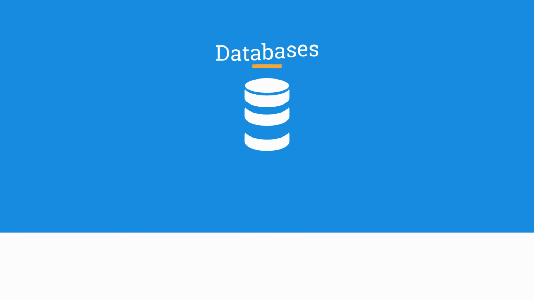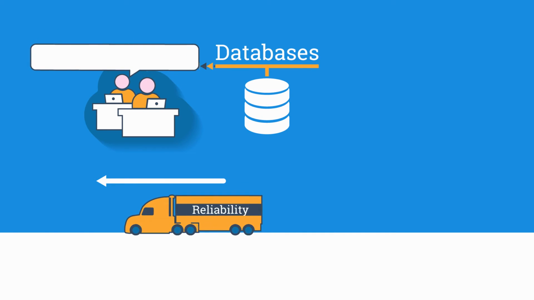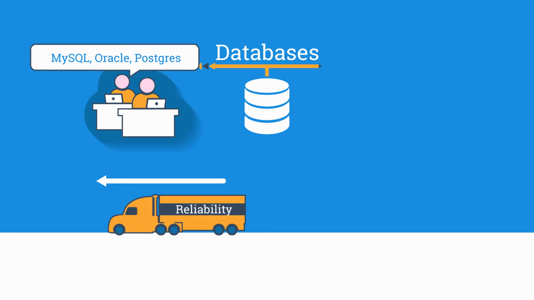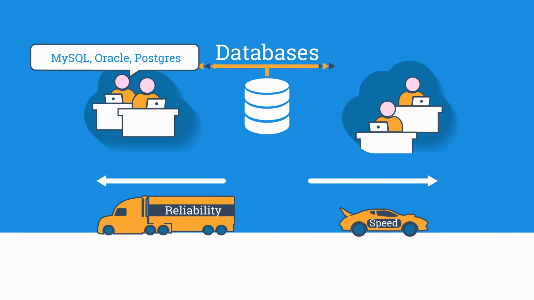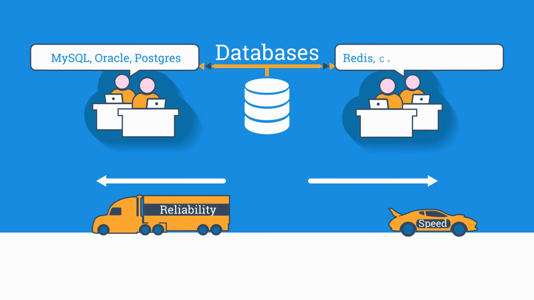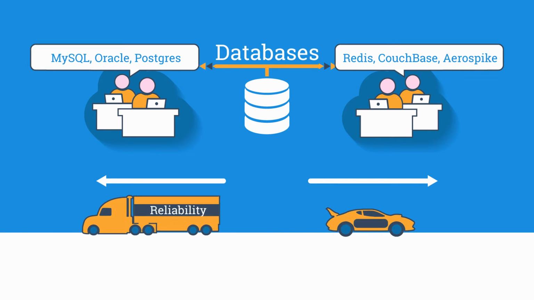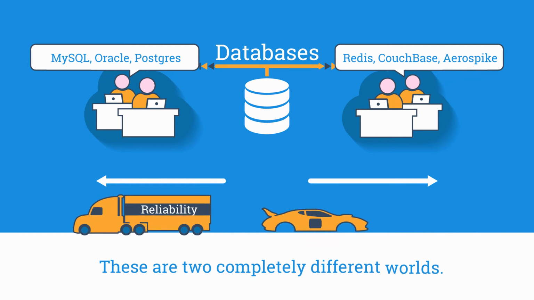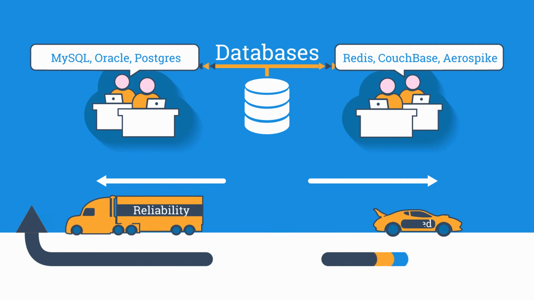Let's talk databases. Some of them position themselves as highly dependable, reliable, and transactional, plus with a huge set of features for data organization, extraction, and processing. You can see examples on the left side of the picture. Other databases that you see on the right side of this picture are different. They say, hey, we have a simple interface, we don't have transactions and all other kinds of stuff, but we're fast. We have low latency and high throughput. Don't use us as a primary data store, but use us as a cache. We're really good at it. These are two completely different worlds. The world of durability, complex data structures, complex data languages, and the world of speed.